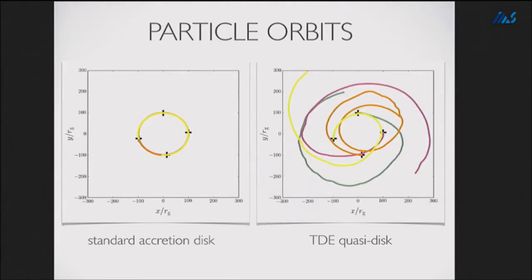These are the trajectories of the particles in the tidal disruption disk. They are completely different, and this comes from 2 facts. One fact is that they are very slow in their azimuthal motion. The second fact is that they are very energetic. They are almost exactly marginally bound. So there is plenty of power which can steer this gas in the poloidal plane, and it makes the particles go to the left and right.